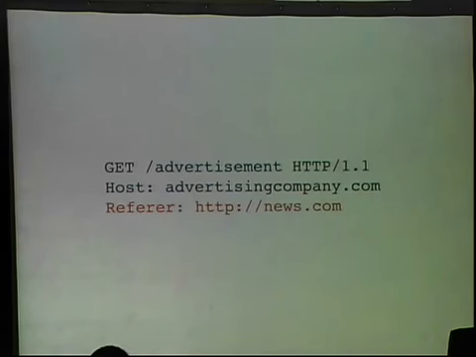But suppose the website is in the U.S., but the advertising company isn't in the U.S. There's a sort of echo that goes to the advertising company outside the U.S. With your HTTP request, there's this field included, the referer. You know, of course, that the folks who designed the HTTP spec weren't English majors, because now we're stuck with a misspelled referer in every HTTP request.